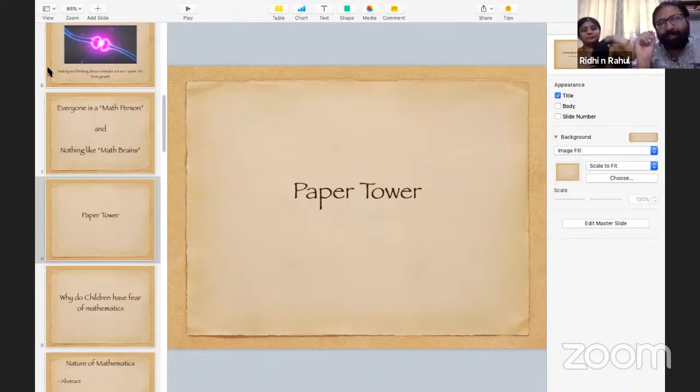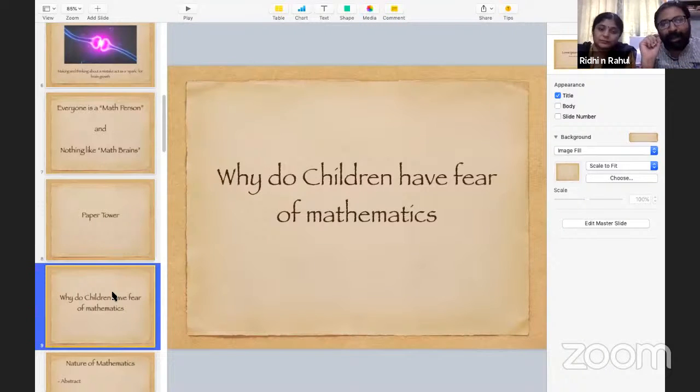But there are certain instances where people do not try, or children do not try. And why? Why do children have fear of mathematics is a very important question that we wanted to explore today.